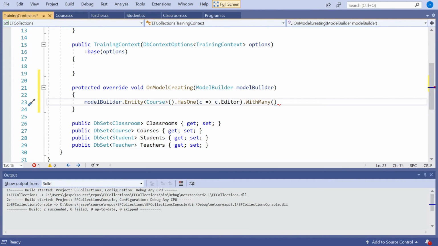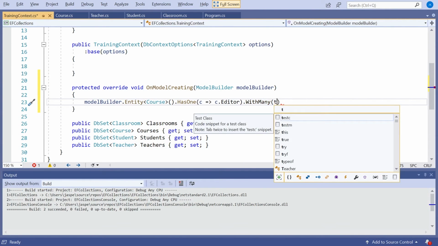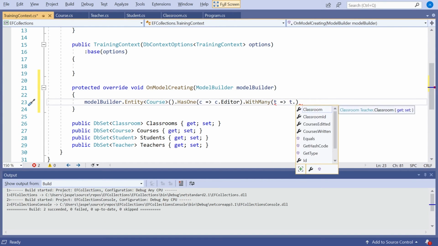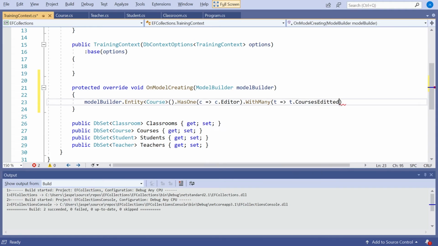And so here we say t for teacher, because that's what the type of this is, gives t.CoursesEdited. So that sets that back in the other direction.